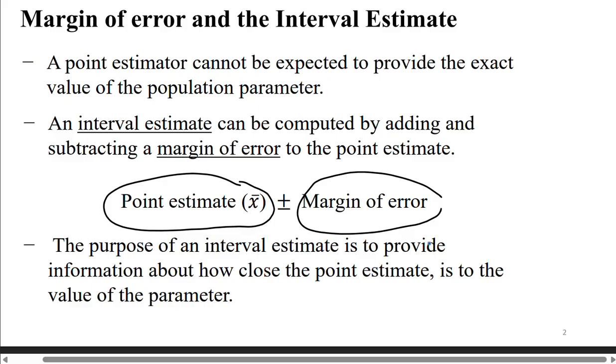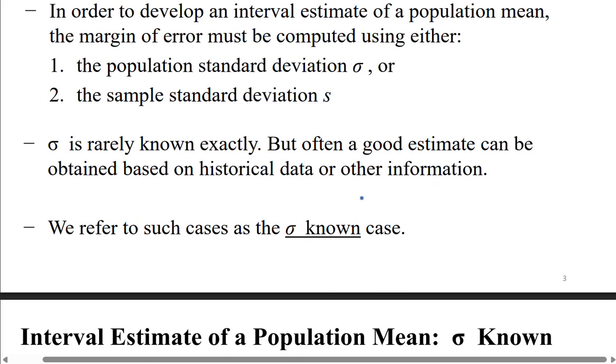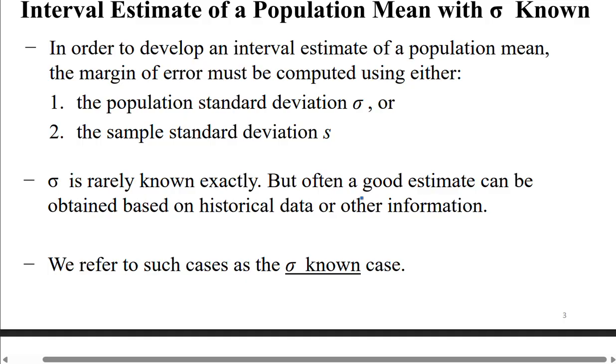The margin of error here gives us the possibility that we might be a bit off on the positive or the negative side of our sample average. And so the whole purpose behind interval estimation is to give us some information about how close our sample average is to the population average. And like I said earlier, we'll be looking at two instances. The first instance is when we have the population standard deviation given to us. And the second instance is when we do not know the population standard deviation and therefore we will have to use our sample standard deviation.